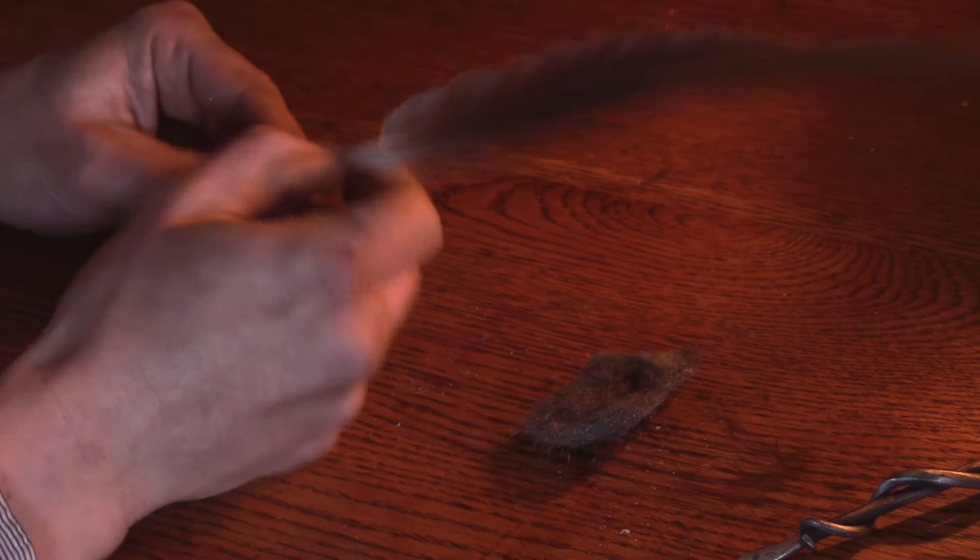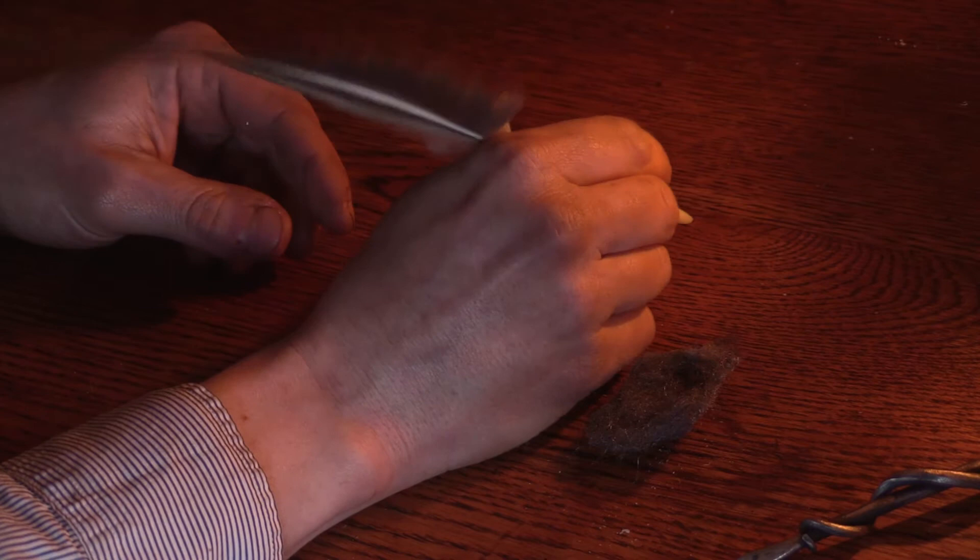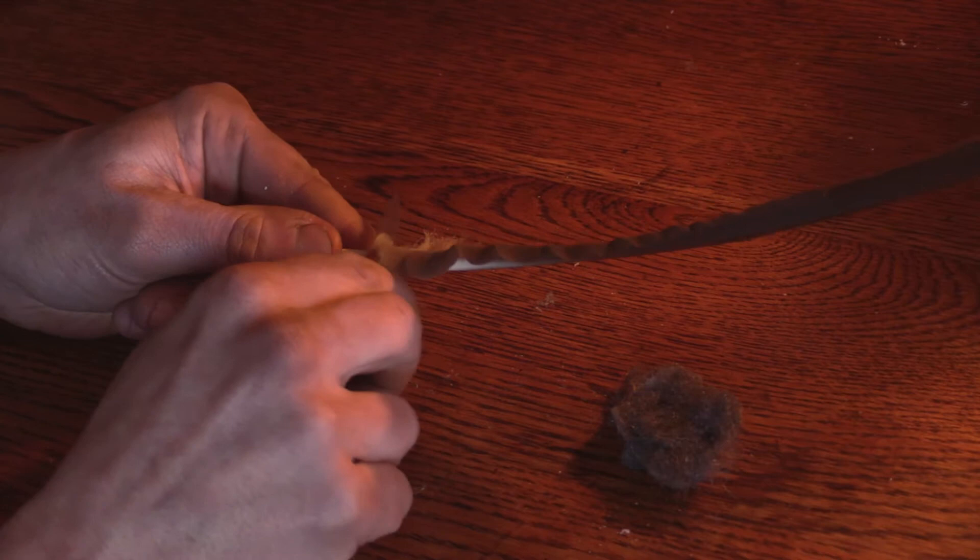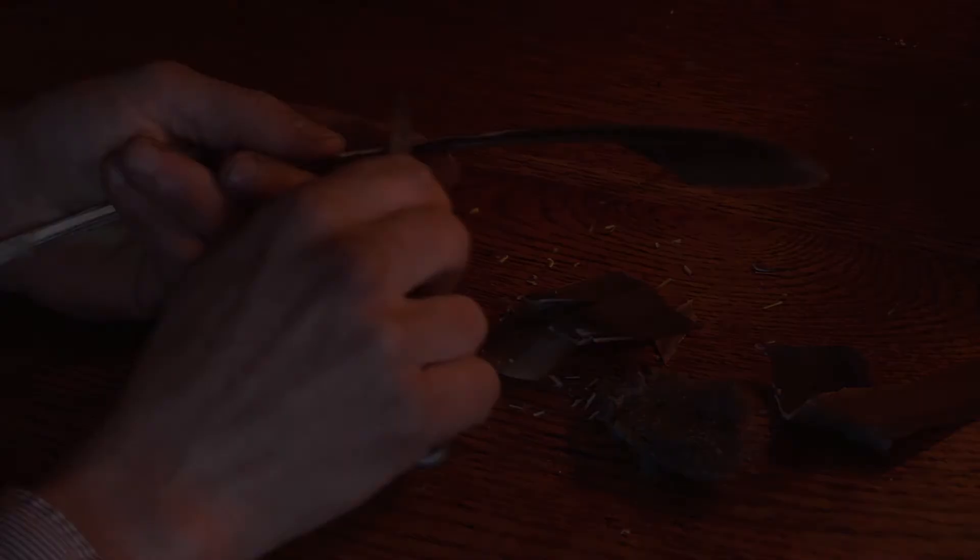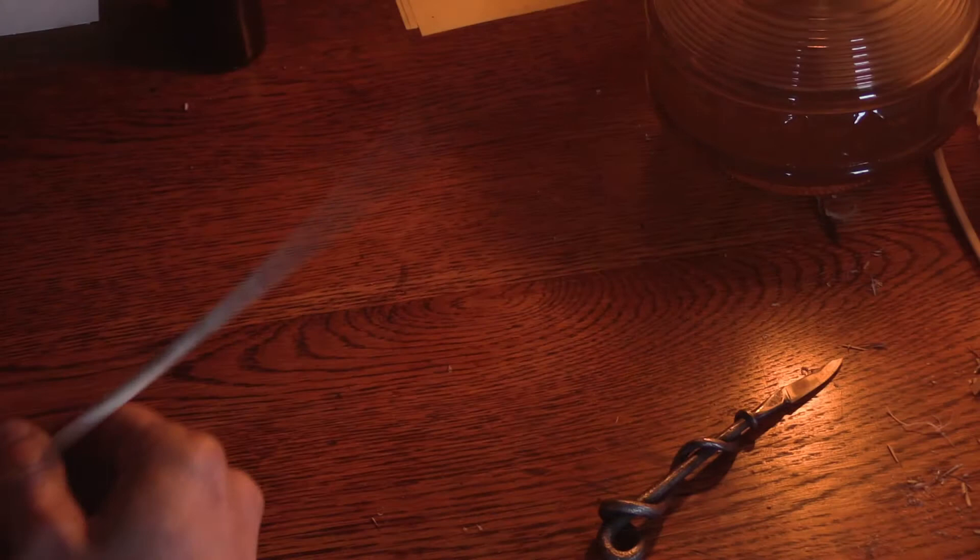In popular culture, we think of a quill pen as a great big feather. But historically, you generally clean off the barbs, the soft feathery parts, clean them right off. This makes it much more comfortable to write with. So take your pen knife—yes, that's where the term comes from—and trim the shaft to your liking. You can leave a little tuft at the end. It looks good and comes in useful for dusting the page off.